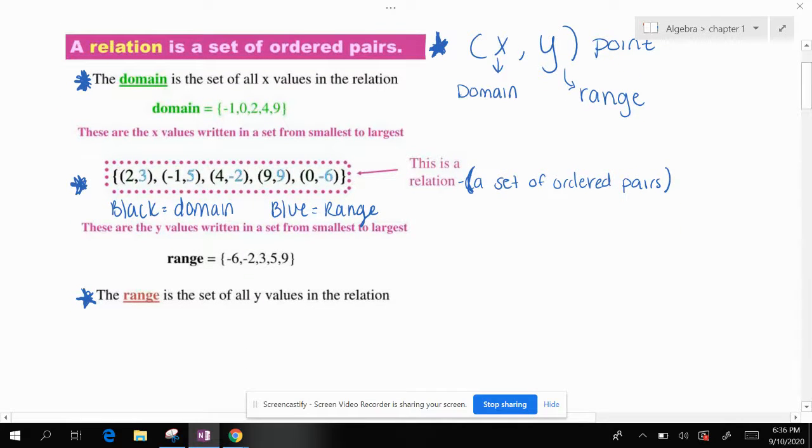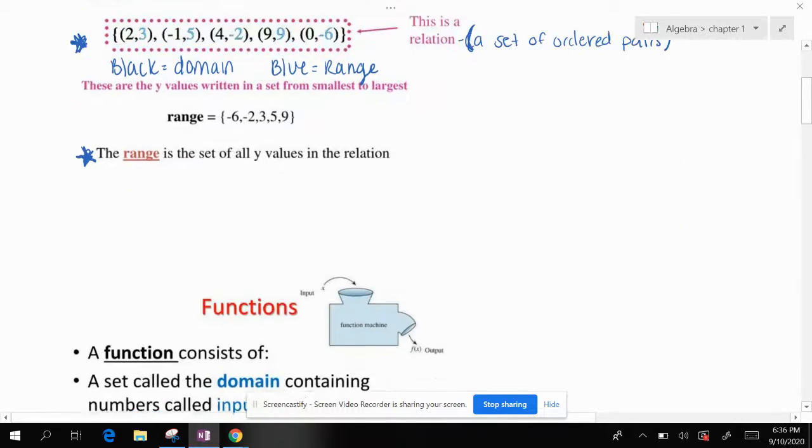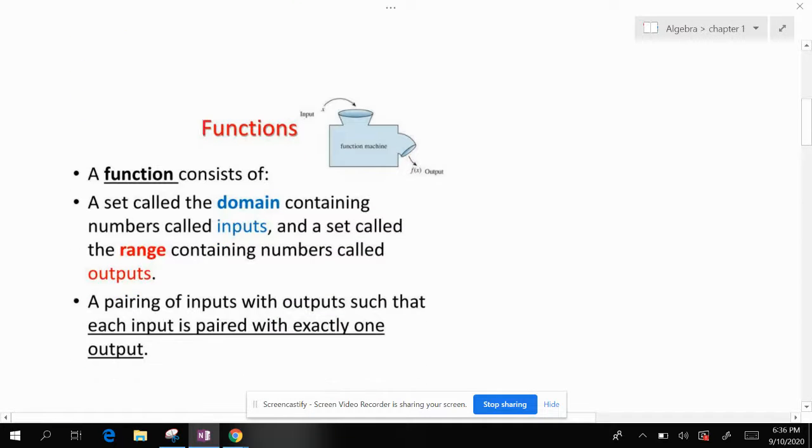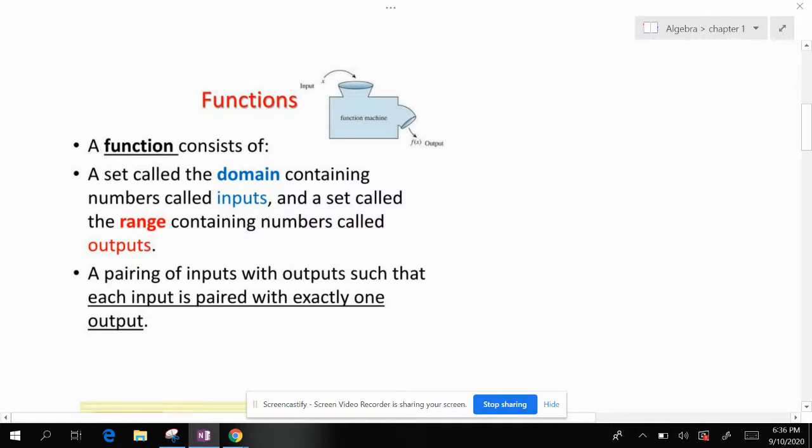All right, so we're going to be using that knowledge as we progress into this. Here's a couple more things that you just have to write down. Sorry for all the vocab, we just have to make sure that we understand this. So here's this little function machine, and we put the domain, or another word for domain.